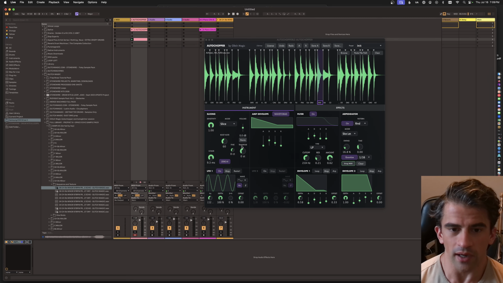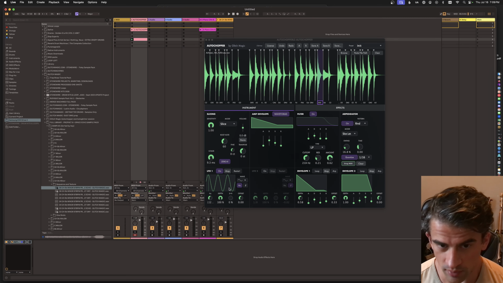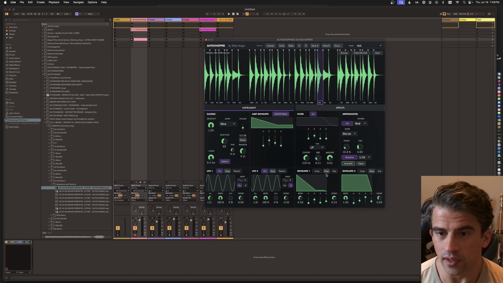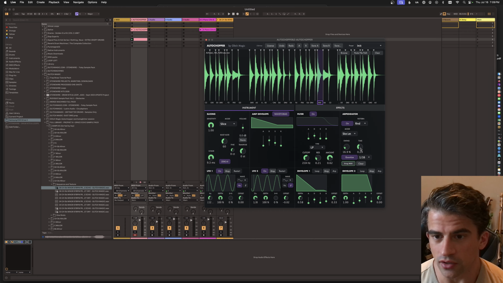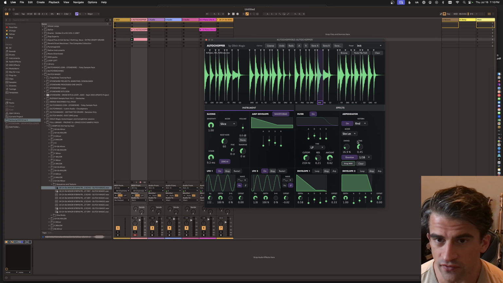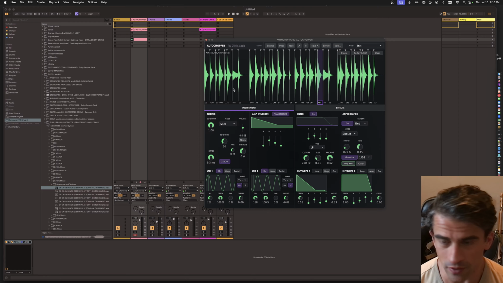All right, let's talk about the modulator section down here of the plugin. These are here to turn knobs for you, basically. So in the last video about the arpeggiator, I was showing how you can use this time control to modulate how often a slice gets triggered when you're in this slice length mode, which is kind of unique because it's chopping based on the length of the individual slices, which I don't know of many other plugins or any really that can do that.